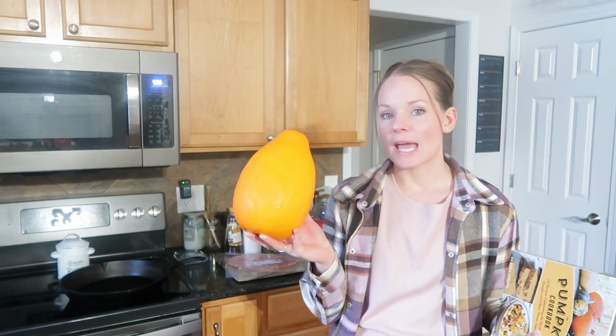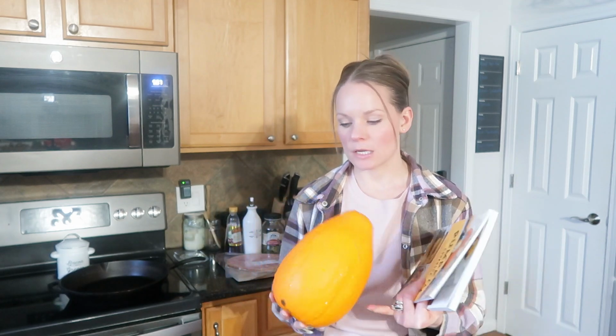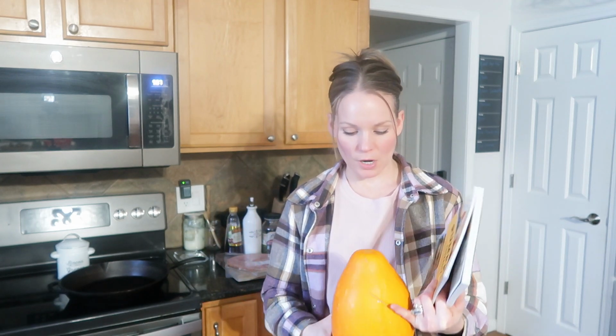Now, whatever this is actually was a variety that was ready much sooner than a typical pumpkin would be. So I've had this for a little while. There is a little spot on here that I don't know how surface level it is. Once I cut open the pumpkin, the squash, whatever this is, I may determine that I can't use it. It feels good. It doesn't feel soft. All indications tell me it's still okay, besides the one spot on here.